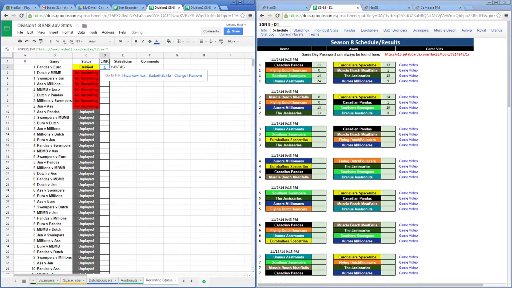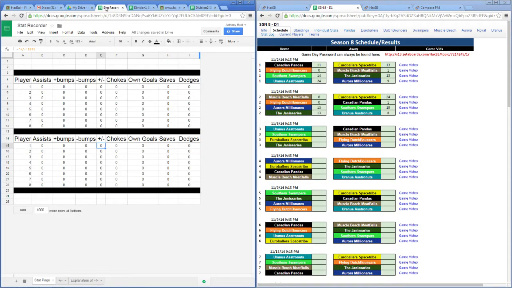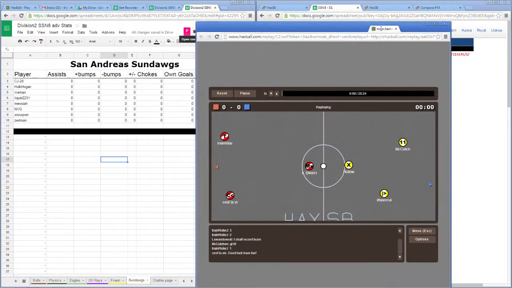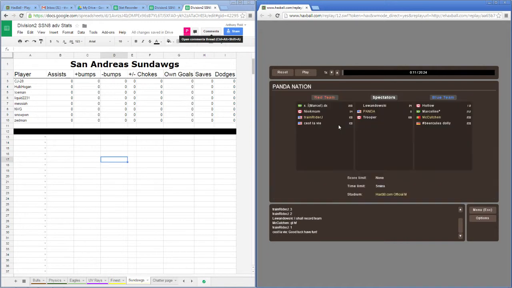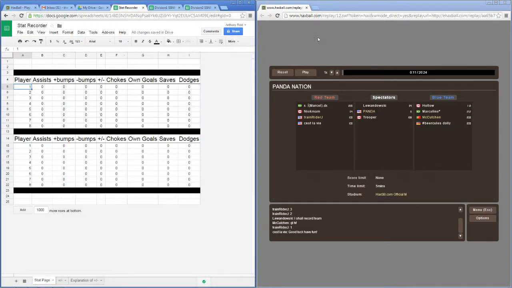So, when the link is claimed, you will use this spreadsheet. And when you're doing this, every time you finish this, you're gonna want to clear this back or have a copy of it, however you feel like doing that.